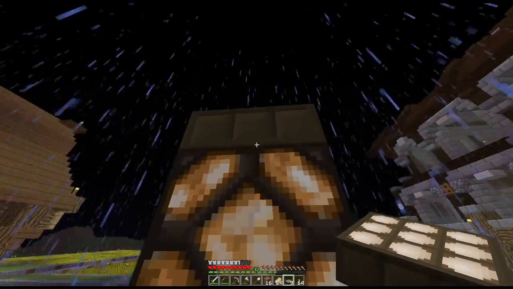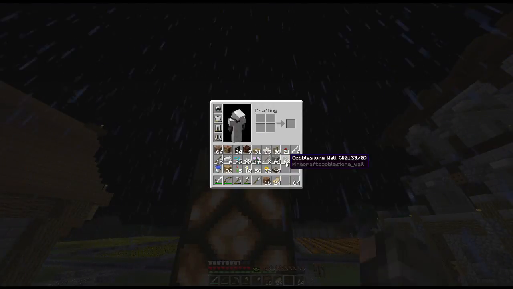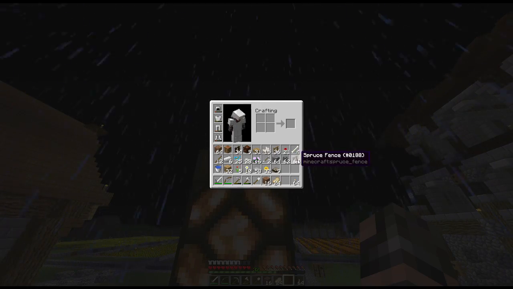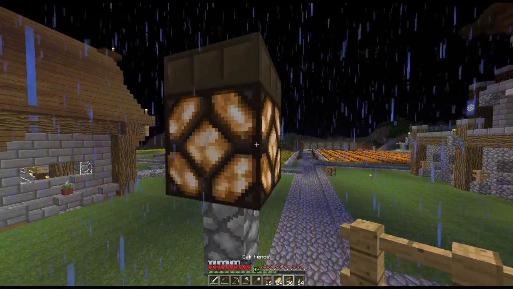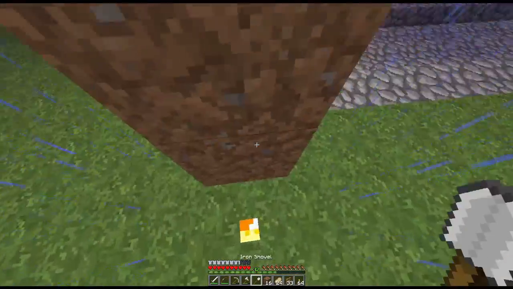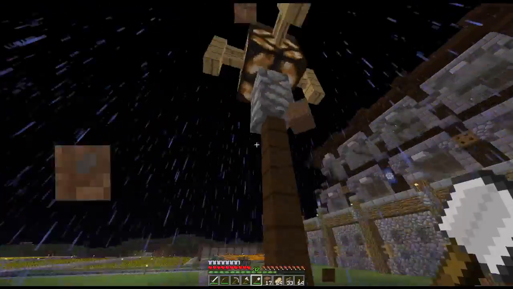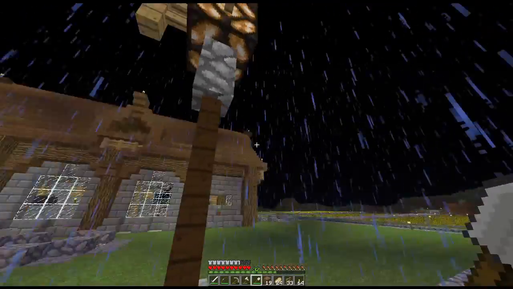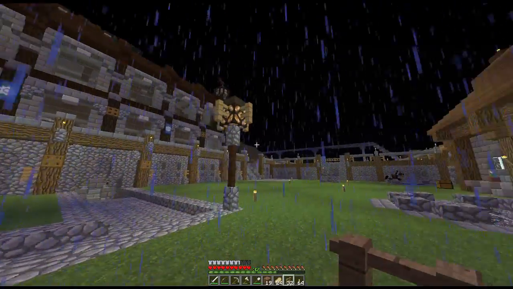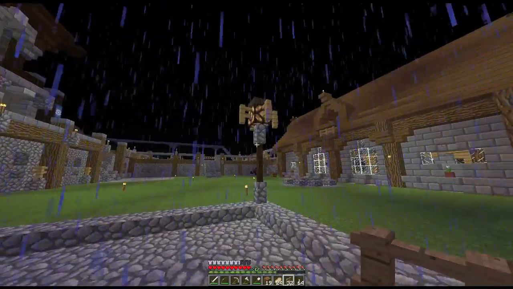So I'm going to use a daylight sensor on top of these redstone lamps to make them light up at night, of course. I'm also going to add some nice decoration on the top here. I think I'm just going to add in some oak fences. I actually did this in my creative world. I created this design there, but I'm not too sure whether it actually looks good or not. I mean, it's okay, but it could be better.